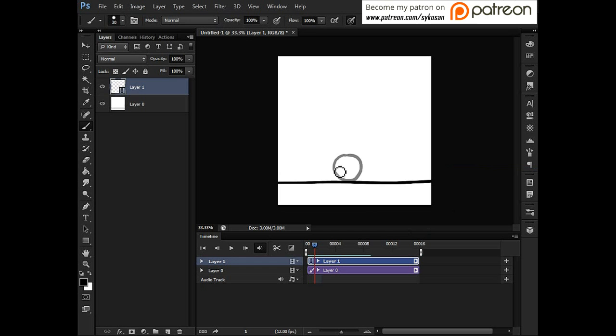So here you go. You see now the frame that was drawn before appears, but it's slightly grayed out. It's grayed out because it's not actually on my frame. So if I go back one frame, now it's full. If I go forward one frame, it appears slightly faded. Now I can draw my second frame.